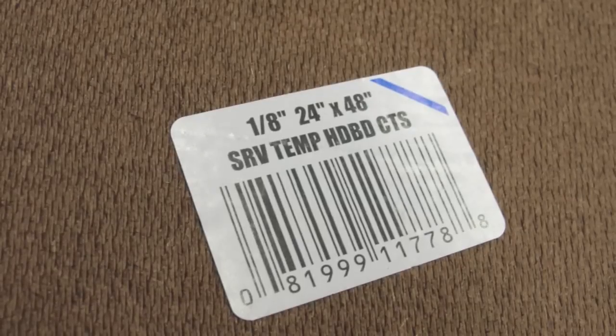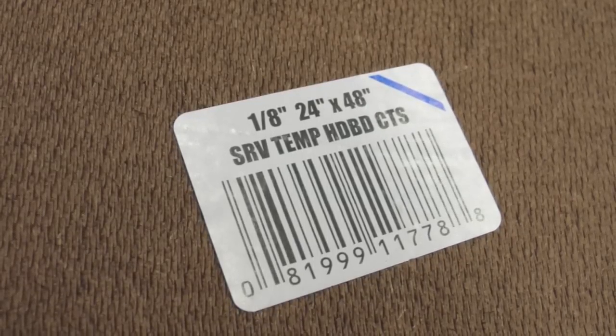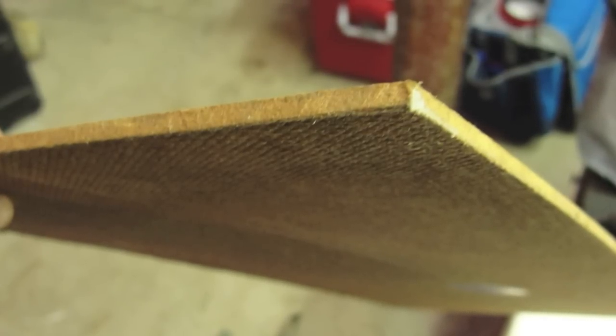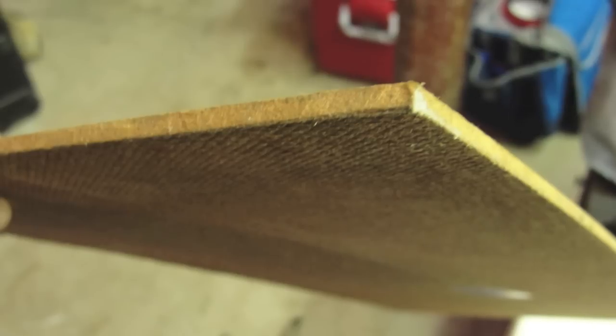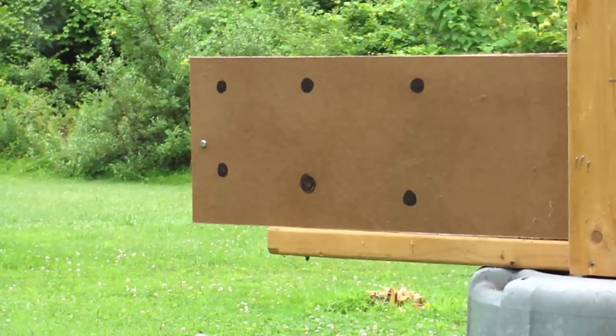For this test, we're shooting at two layers of masonite — 1 1/8 inch thick per layer — a pretty good benchmark as far as air guns go, being somewhere between cardboard and particle board in strength. For the shooting, it's going to go from left to right: H&N, FTS, Hypermax.